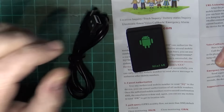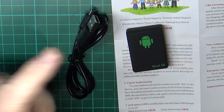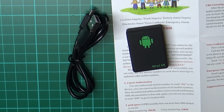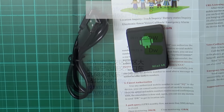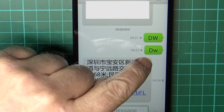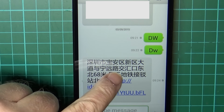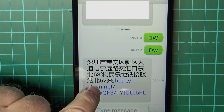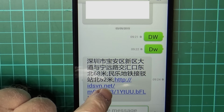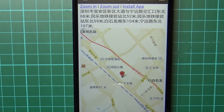Anyway, when you turn it on, you send it a text message. You just text the SIM number that you've got with it, and it actually comes back. So I've got my phone here, and as you can see, I sent two text messages. The first one didn't work for some reason, I don't know why. But the final text message I got is all in Chinese, and it's also got a link. Now, when you click on the link, it asks you what you want to open it with. So it opens it with a browser. Anyway, it goes to another Chinese website.